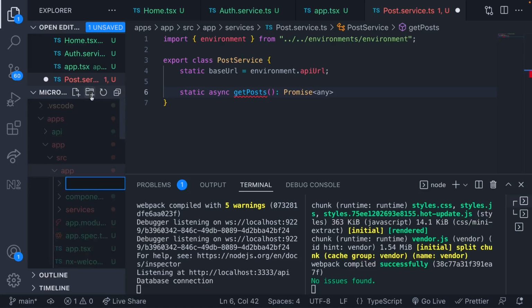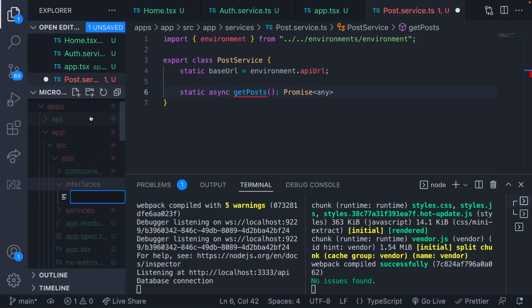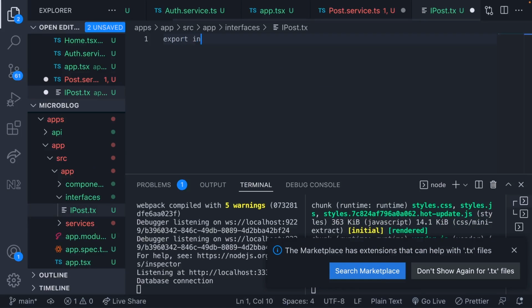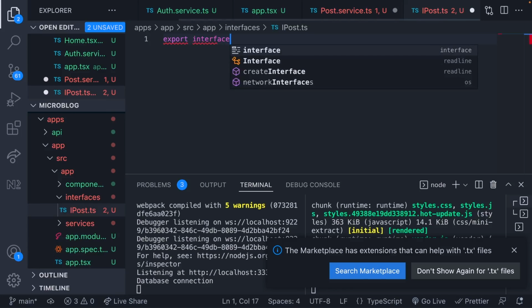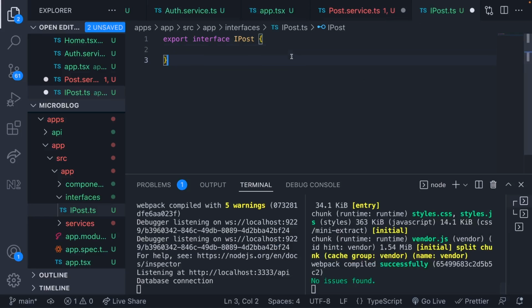So back in the app folder, we'll create a folder called interfaces. Okay, and we need a few different interfaces here, but we'll mainly be using the post interface. So we'll create a file called IPost.ts, export interface IPost, and that's going to have a few things on it.